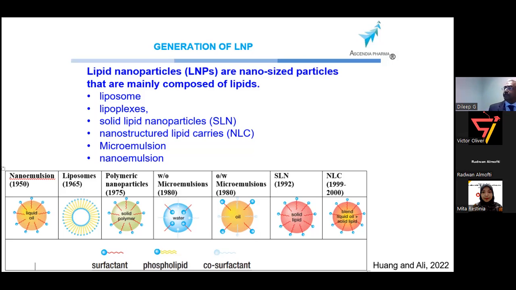And then the area progressed further, and now we're talking about lipid nanoparticles, right? There are two different ones, SLN and NLC, the solid lipid nanoparticles and the nanostructured lipid carriers. If you look at the vaccines, they have this kind of cargo inside: the messenger RNA is encapsulated inside with certain lipids, like cationic lipids, and the structure outside is hard, right? It has cholesterol and other phospholipids, which make it more stable.